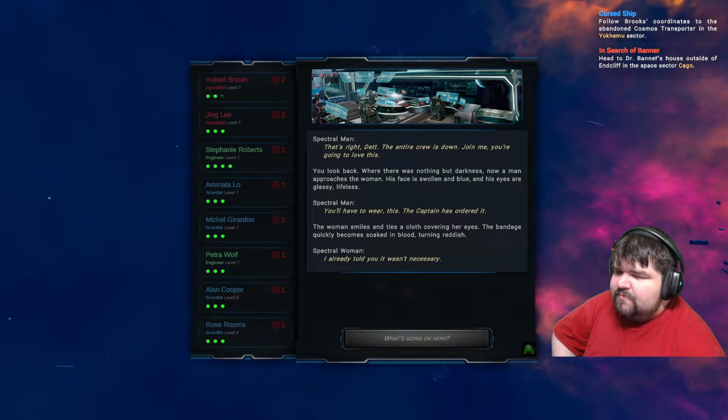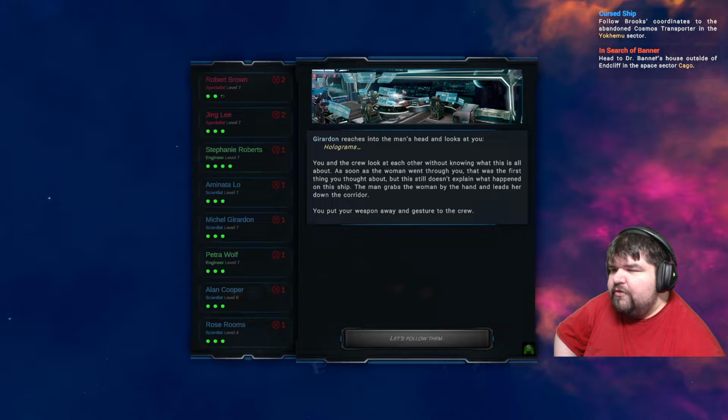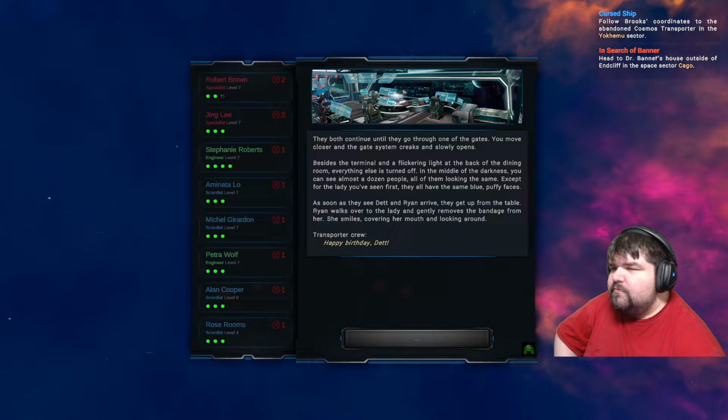I already told you. It wasn't necessary. What's going on here? Gyrodon reaches into the man's head and looks at you. Holograms. You and the crew look at each other without knowing what this is all about. As soon as the woman went through you, that was the first thing you thought about. But this still couldn't explain what happened on the ship. The man grabs the woman by the hand and leads her down the corridor. You put your weapon away and gesture to the crew. Let's follow them. They both continue until they go through one of the gates.